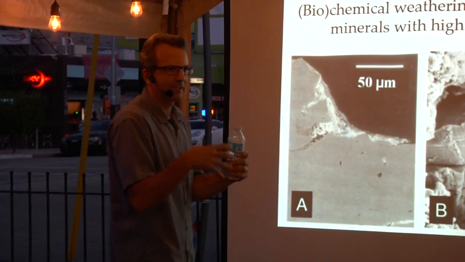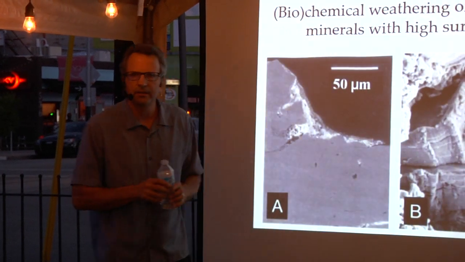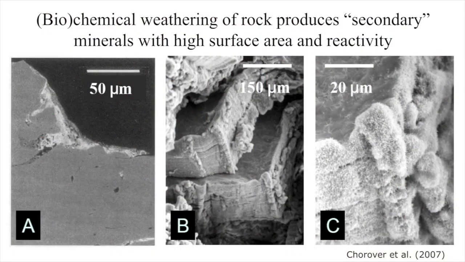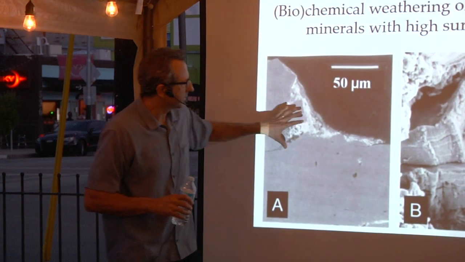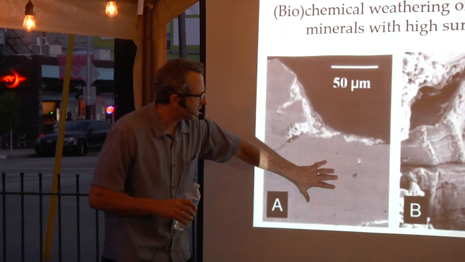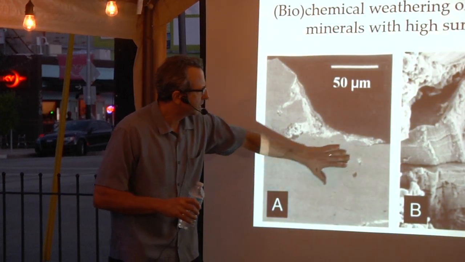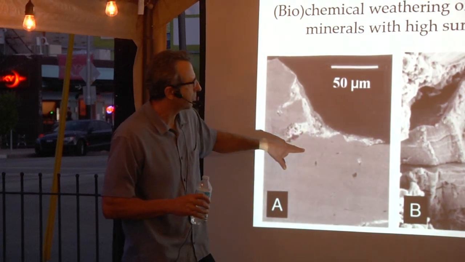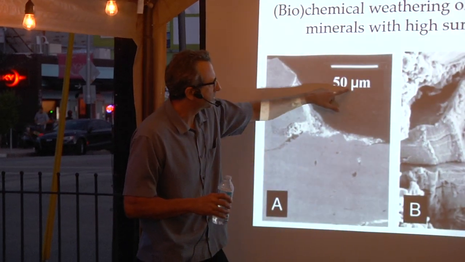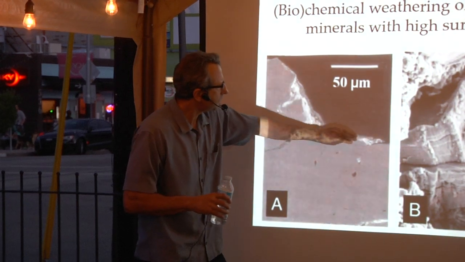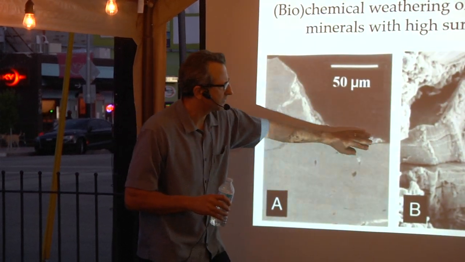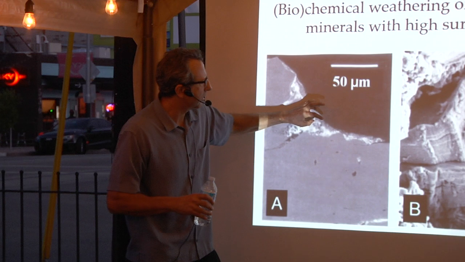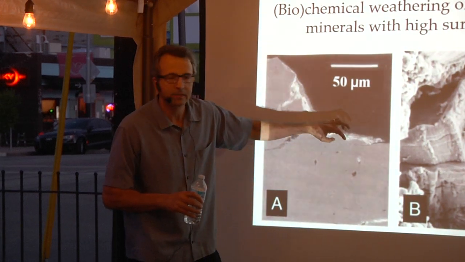What's going on inside the soil or the regolith at that period of time is also very important, and we study that by taking a close look at these weathering products that are in the soil or regolith. So when rock minerals like this feldspar weather, they tend to accumulate on their surfaces. This is the transmission electron micrograph, so very small spatial scale of 50 micrometers. They tend to accumulate on their surfaces weathering products that are very highly porous and reactive.